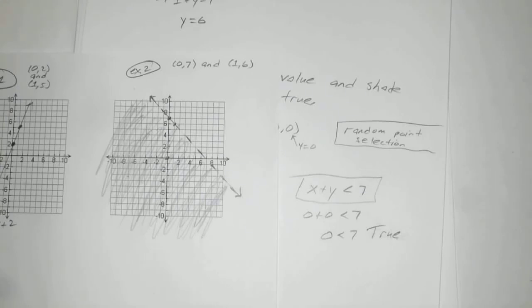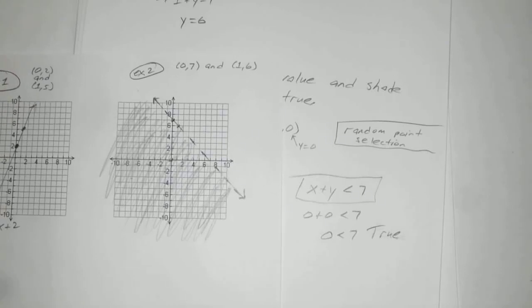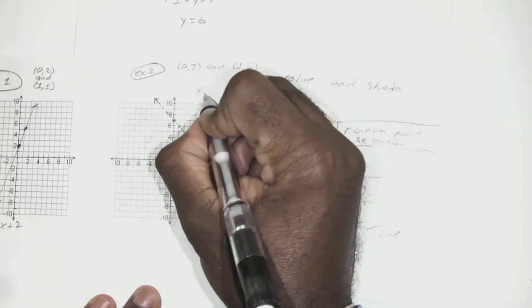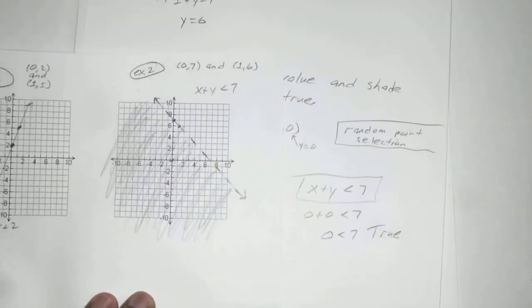All right. So any questions on that one? Yes. What would be a scenario where you couldn't use 0, 0 as your test value? That's if your boundary line goes right through 0, 0. So then you'd have to pick something else. And usually I pick like 1, 0 or something like that. So something like just above it where the number's not too big. Okay. That you can visually see that it will be less. Exactly. Yeah. All right. So this one, I'll just mark this as x plus y is less than 7.